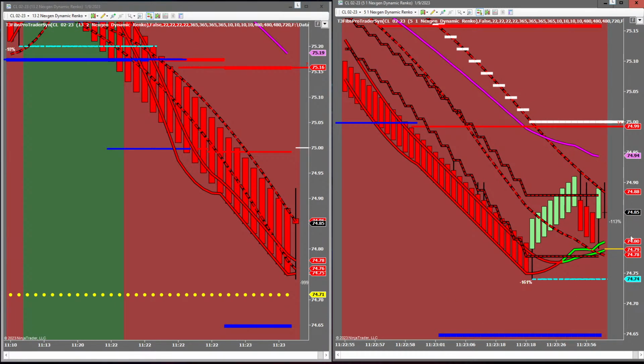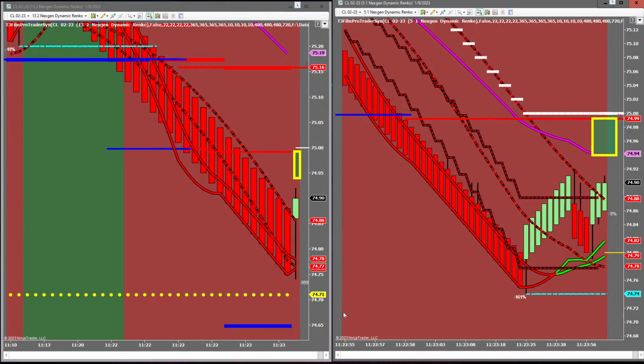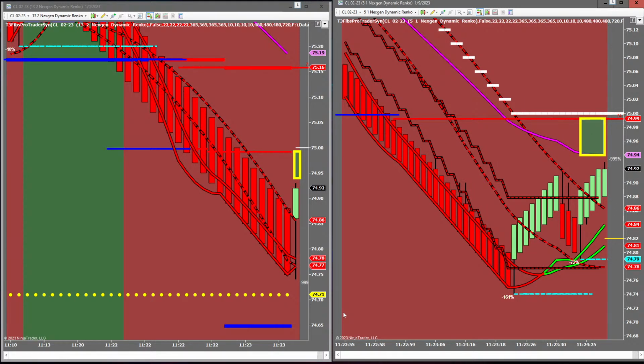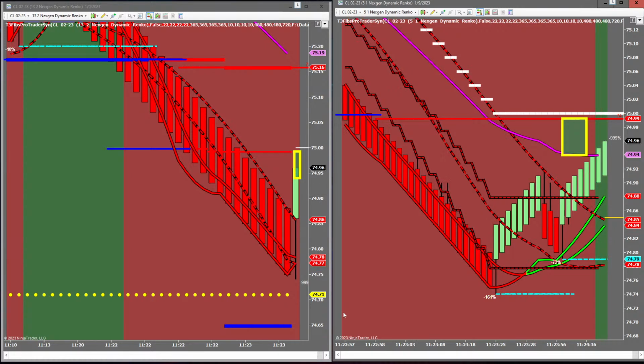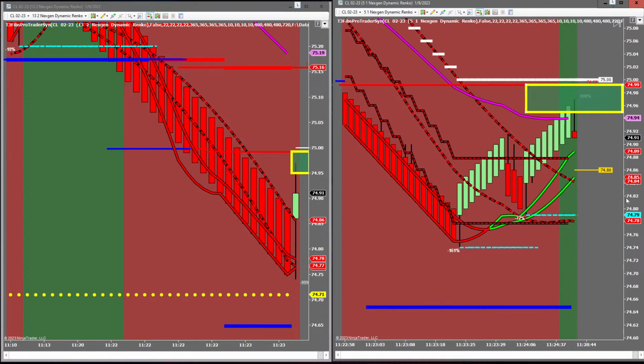I put this to you guys before. Should you do a trend trade short on the wrong side of your trigger lines? Can you? Can you go short on the wrong side of your trigger lines? Should you go short on the wrong side of your trigger lines? I mean, there are times in strong markets where you can, absolutely. You don't know the answer? All right, cool.